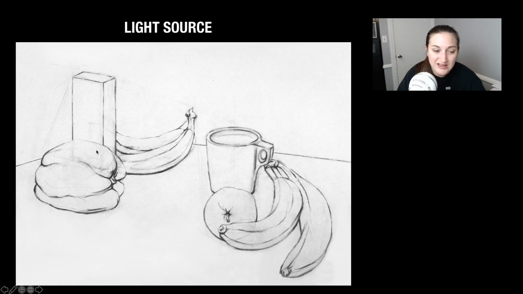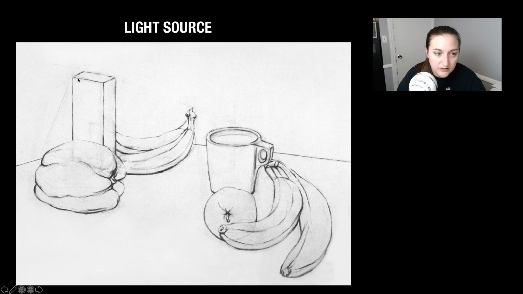Implied means that eventually the line fades away and comes back, but it fades away at a specific area for a specific reason that the artist has chosen. So the artist has chosen, okay, this line is going to fade away because the light source is really strong right here. So it's probably a really sharp highlight right there. That's what they're doing.